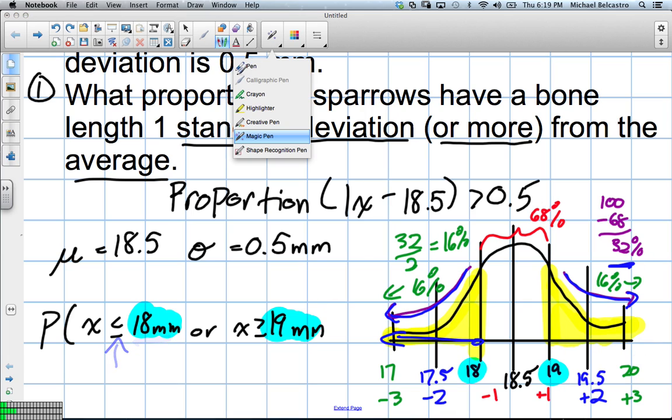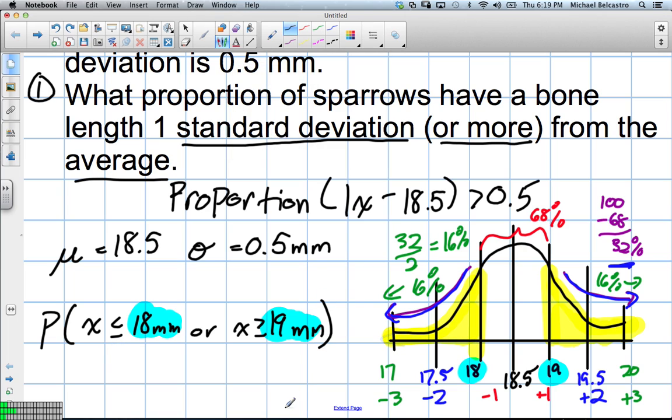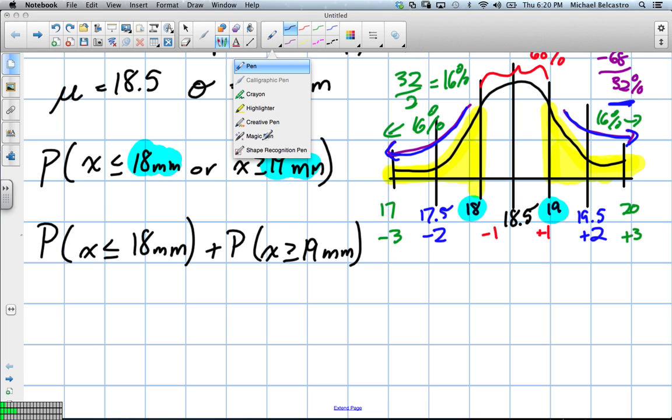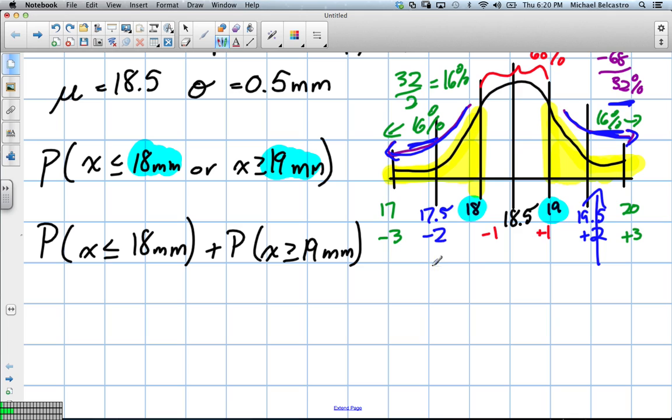And what he did is he split these amounts because they are symmetrical. So instead of just writing or, he put probability that x is less than or equal to 18 millimeters. So that's the proportion there, plus the proportion of x that is greater than or equal to 19 millimeters. So he split it into 2 parts, which we kind of did there to find that 16 and 16. He split it into 1 part here and 1 part here, and that's what he's done with the question. This is the left hand, so less than, and this is the right hand. Does this make sense so far? Mm-hmm. Kind of. He split the question up so that he's talking about the 2 different parts. And then, because it's symmetrical, we actually really don't need to find each individual part.